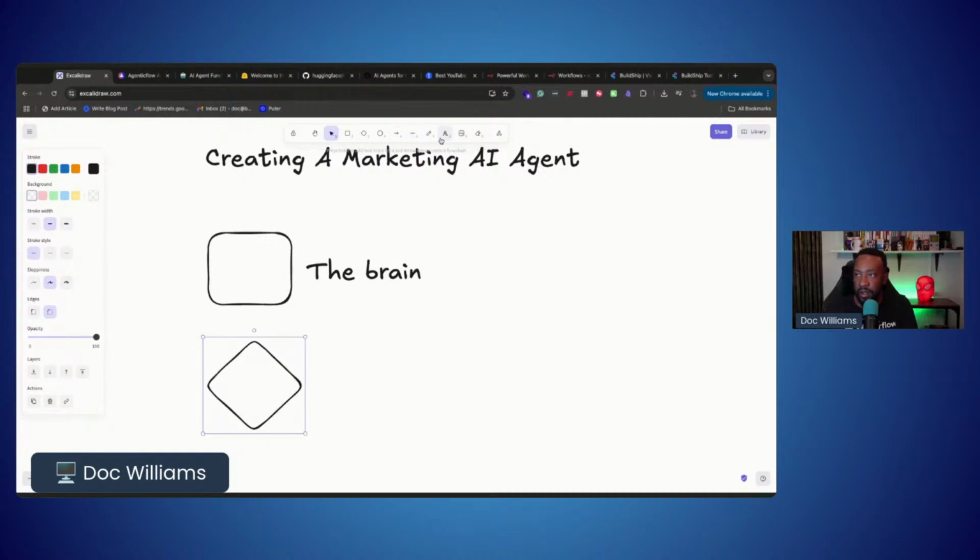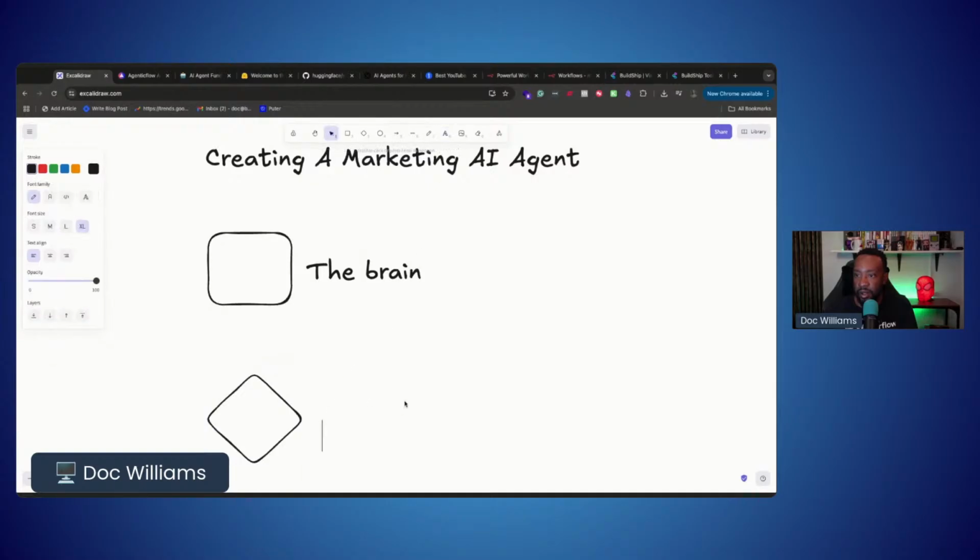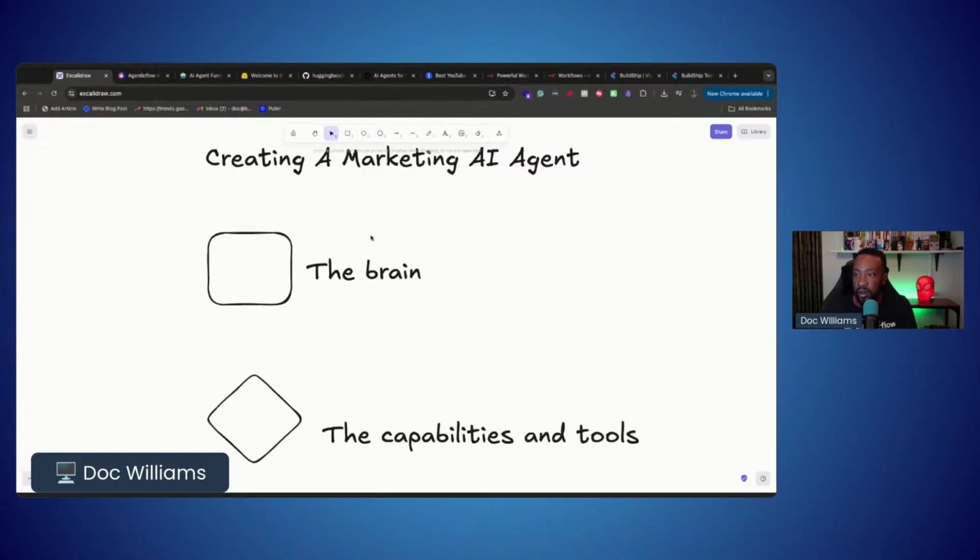The capabilities and tools. All right. So we have that right there. Okay. Awesome. Cool. And so having that for our agent, it's going to allow us to start building out what we need.